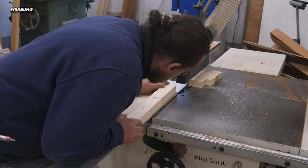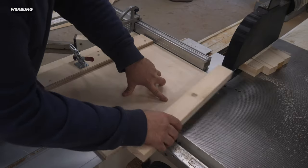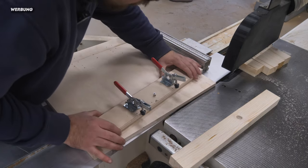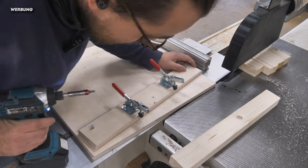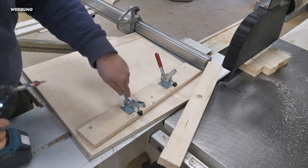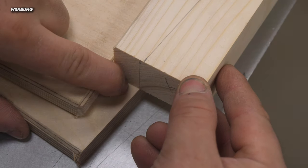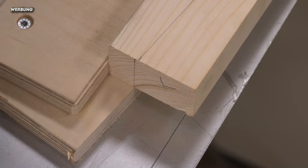This is my line. I want to cut this bevel. This is my stop. I can align it from here. The distance here is also important so that we always cut the taper flush at the front. I'll slide it in here to fit and then we'll just use a simple screw to fix the stop.